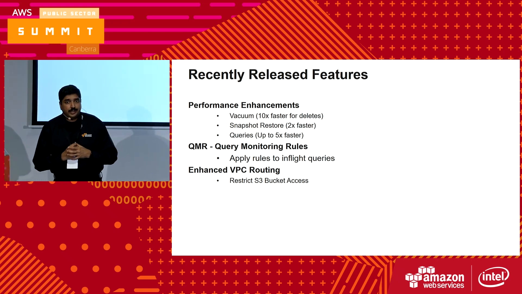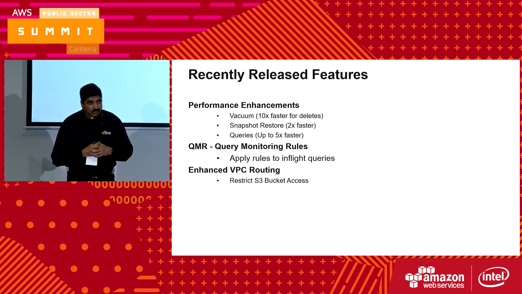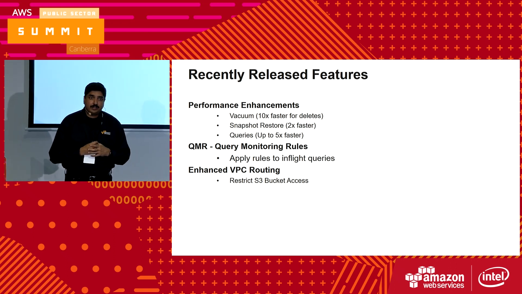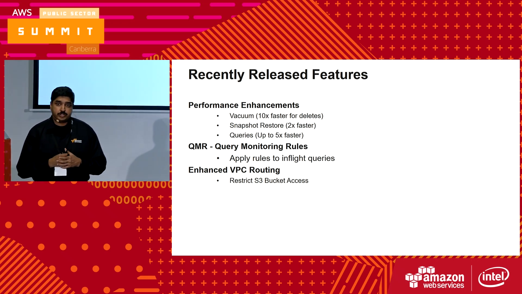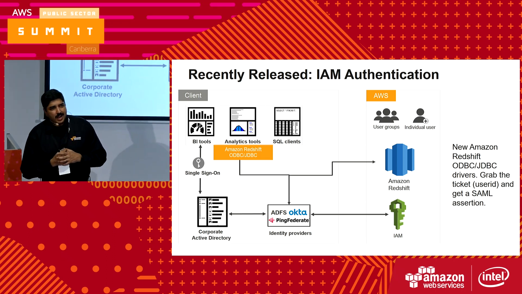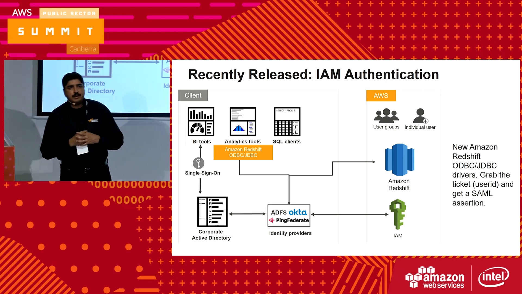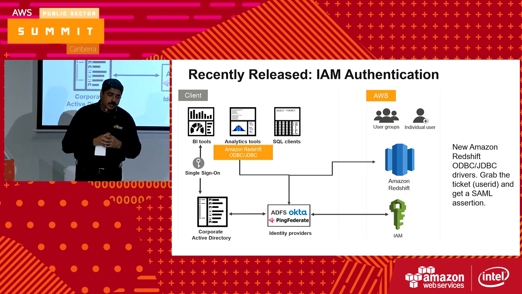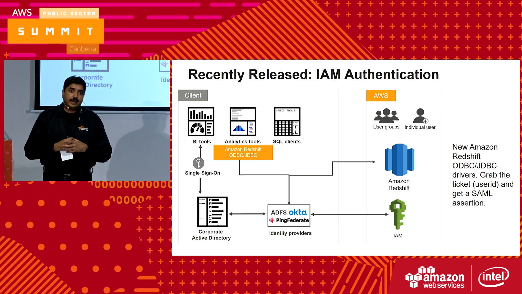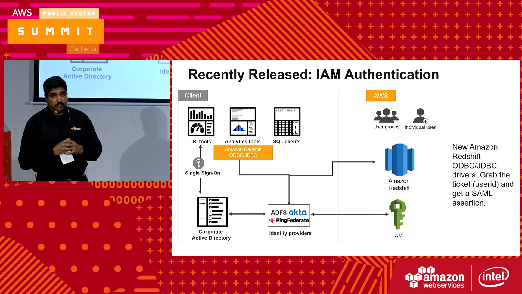We have enhanced VPC routing — we support S3 buckets as VPC endpoints, so you can put access policies around those buckets to restrict who can offload data from Redshift into S3 or load data from S3 into Redshift. IAM authentication was pre-announced at last re:Invent. We had customers do private beta with us and partners help develop the JDBC drivers. It uses a custom JDBC/ODBC driver that can talk to your AD federated logins and create appropriate temporary logins within Redshift.